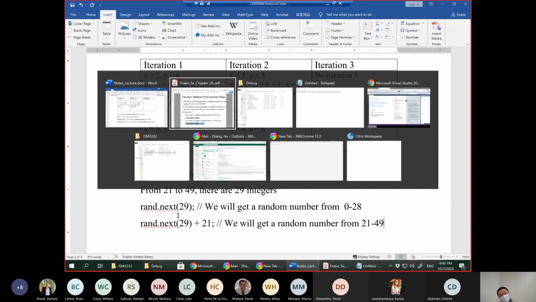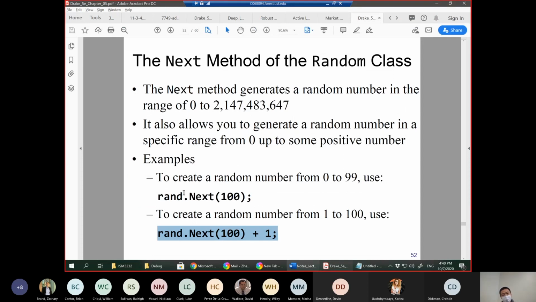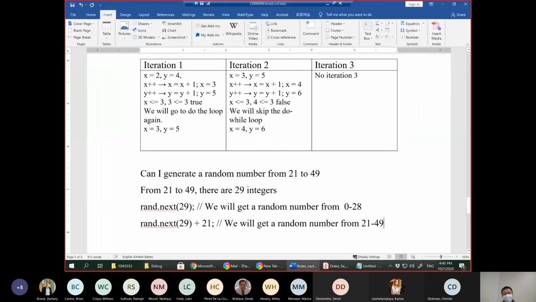It means, given this rand.next method, we can use this trick to generate a random integer in any range. Because 21 to 49 is an arbitrary range I just picked. For any given range, we can generate a random integer by using the rand.next method. This is how we use the trick.